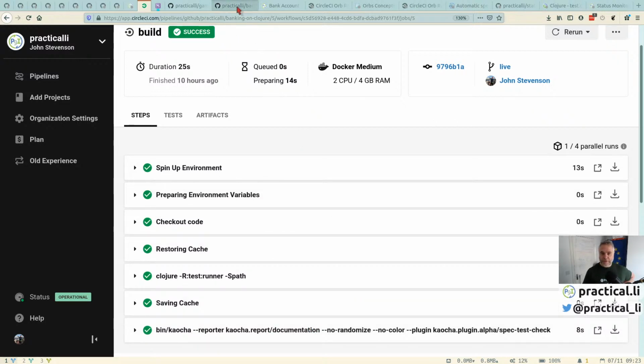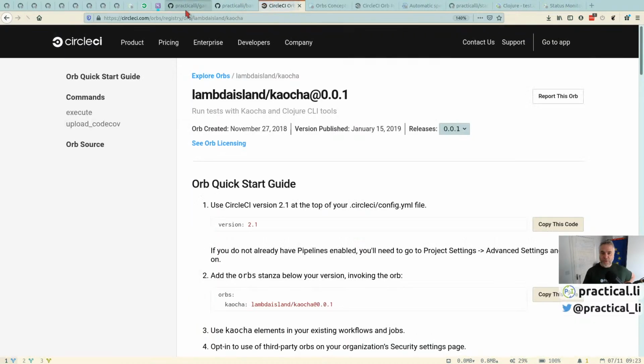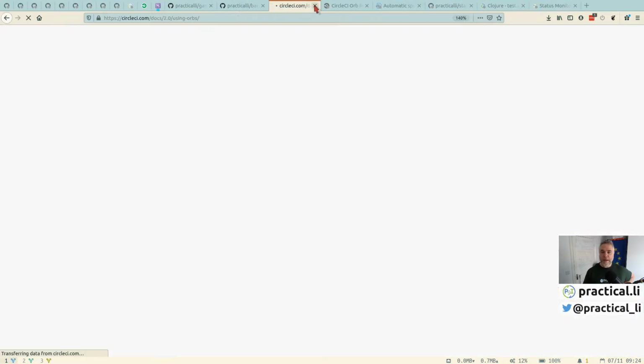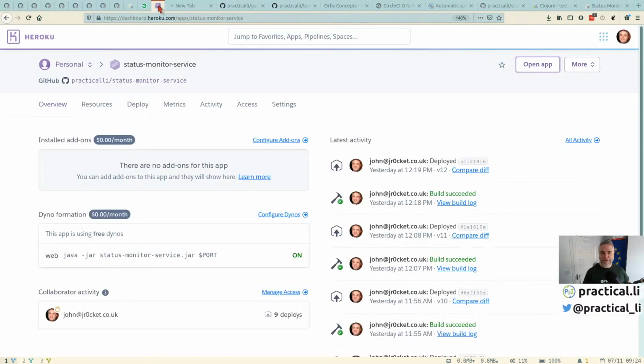But let's get rid of this. We can also push our code to a live environment. I've got this thing called Heroku, which is a platform as a service. You can just push the code of your application there. It'll build it and deploy it, and you'll have a live running application. And I think I've got it running. It's not a very exciting application. I just built the infrastructure rather than the actual content of the application.